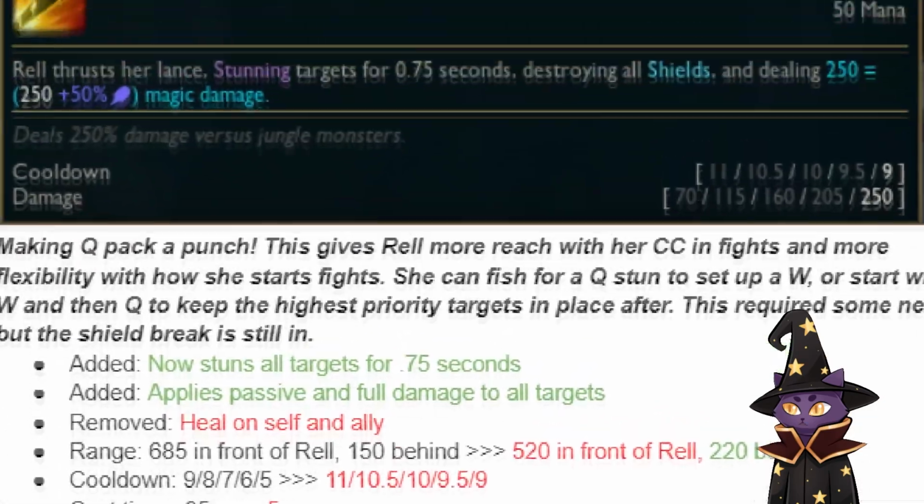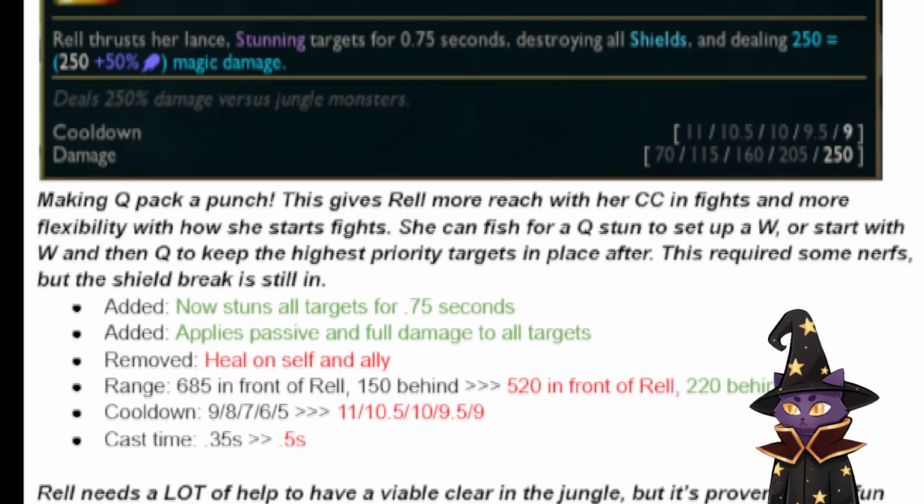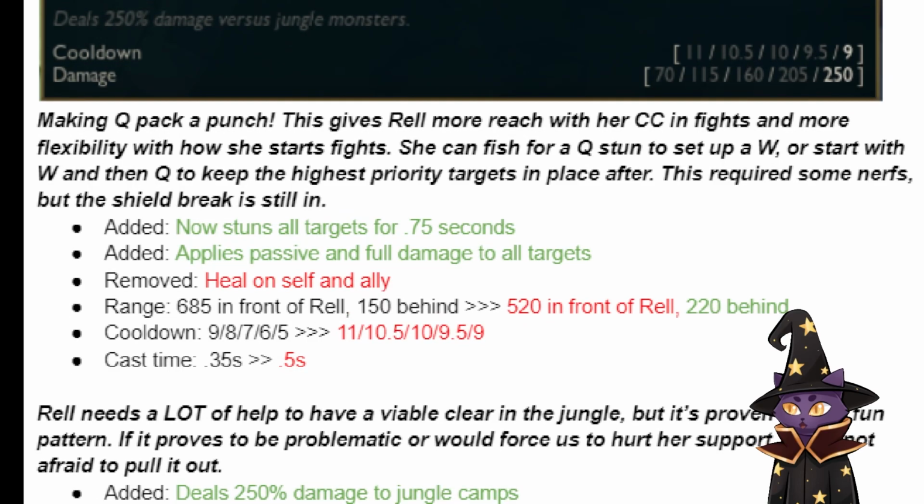Let's see what her Q is. Her Q is basically the same thing. Stunning targets for 0.75 seconds. Destroys all shields. I like that. So that's what the initial leak was talking about, it stunning the target. More reach with her CC in fights, and more flexibility with how she starts fights. She can fish for a Q stun instead of a W, or start with a W then Q, yada yada yada. This required some nerfs. Now stuns all targets for 0.75. Okay. They removed the heal, easy peasy.